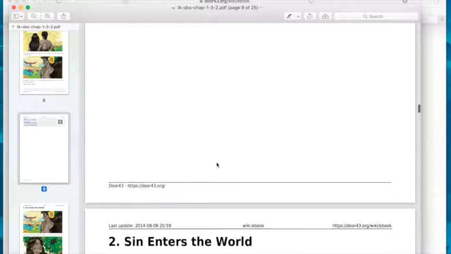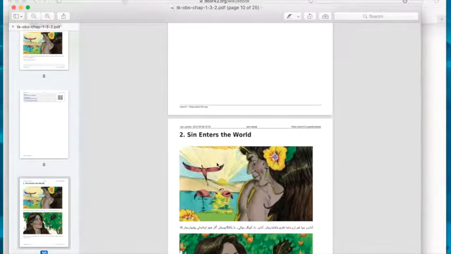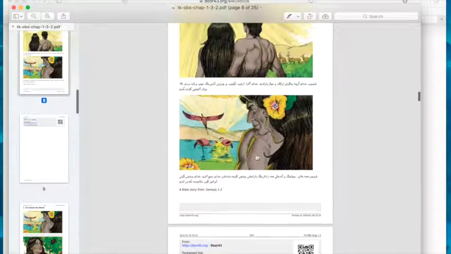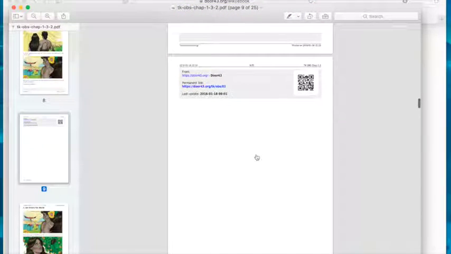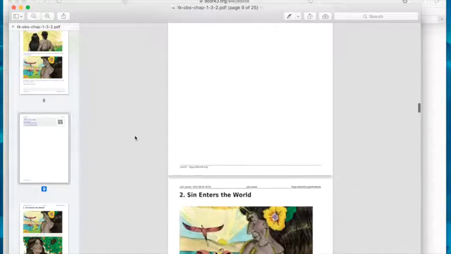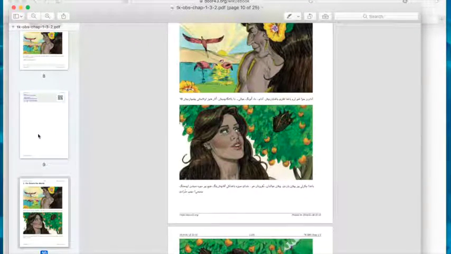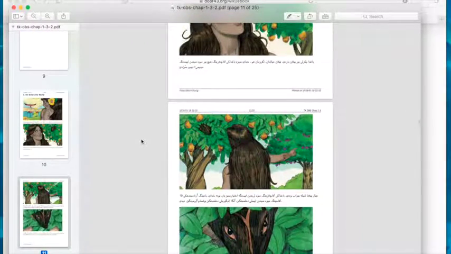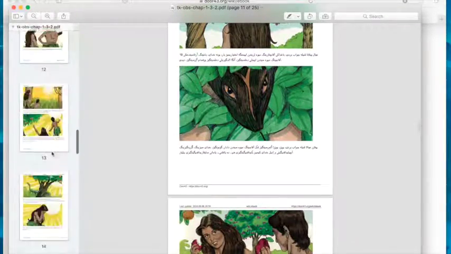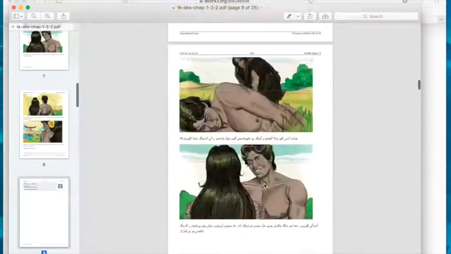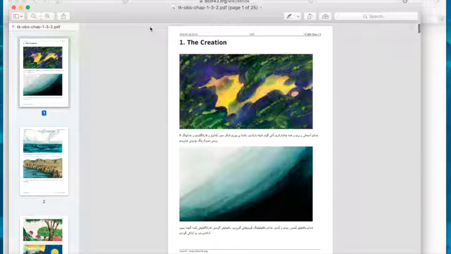Now this page is an extra page. When we print it, it will waste an extra page of the book. However, this is the best temporary fix that we have right now until the Open Bible Storybooks is completely published in this language. I can go ahead and add all 50 chapters and print this just as I would a normal book.